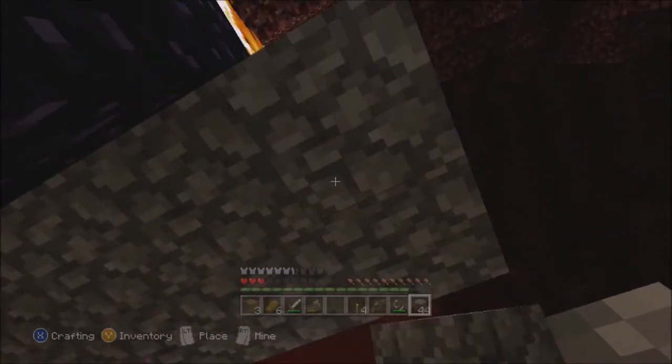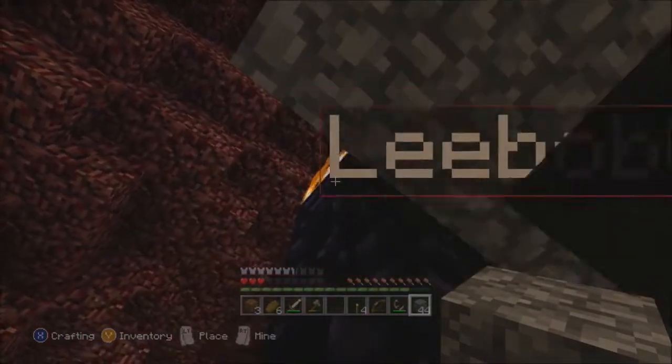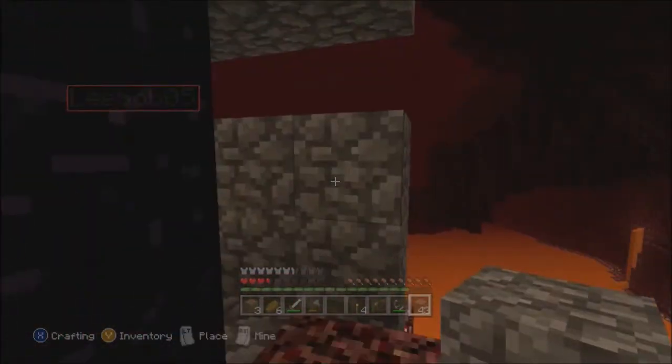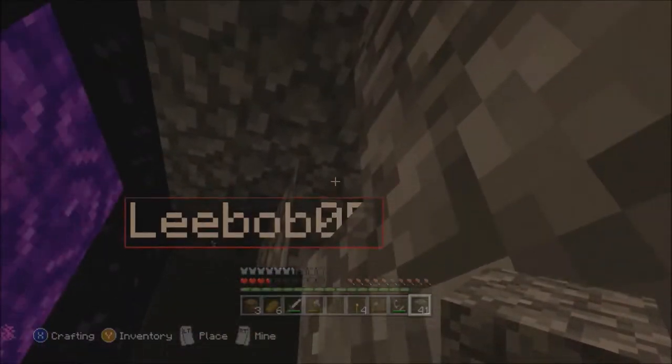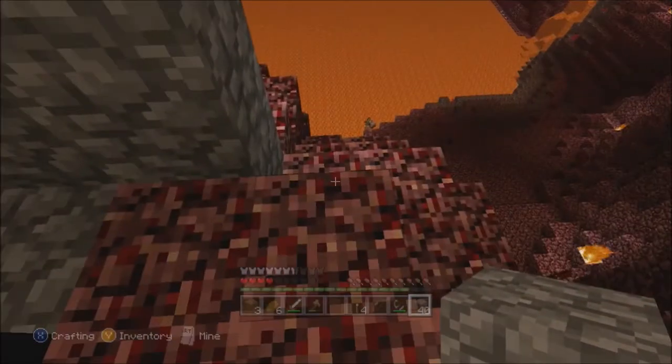Oh wow, I've got loads of flint and steel now. Got a little bit of protection. Yeah. Alright, I'm on my way with flint and steel. Hold on. What do we need that for?